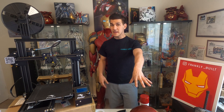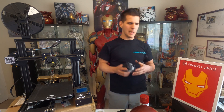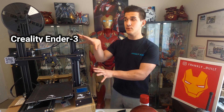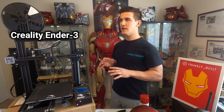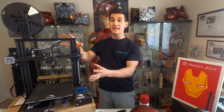So what are you trying to print? Are you making helmets and cosplay, or much smaller figurines and collectibles? Are you making brackets or face shields for the NHS? You need to pick fairly early on what size printer you want. This is a Creality Ender 3, and I think it's the ultimate entry-level printer. It can be had for about $200 — maybe $220 to $250 at worst. It assembles in about an hour and you can be printing right off the bat. It comes loaded with test files. It's perfect for the whole family.